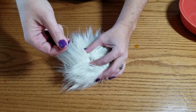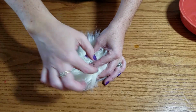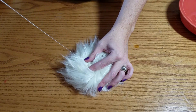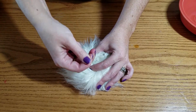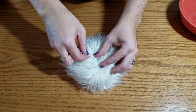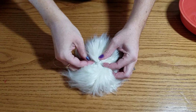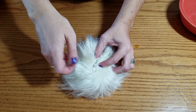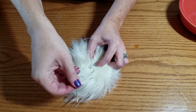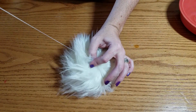So we have our string here. Okay, and the tighter you get this, the more this section that you were sewing through is going to just disappear. So you're going to pull it real tight. Okay, and then once you've got it mega super tight, you can tie it off. So here's my method. I like to stick it through the opposite side over here so that I know I'm also helping my hole close up at the same time that I'm tying this off. And then I have my loop that's left in my thread, which is probably really hard to see because it's on white. And I'm just going to go back through that loop one more time as I'm pulling this bad boy tight.